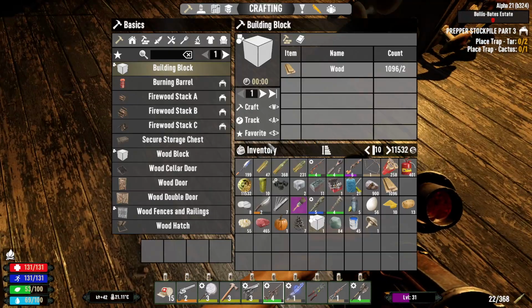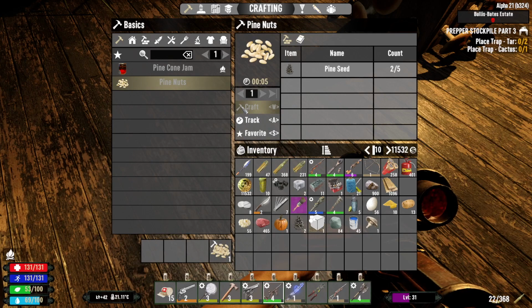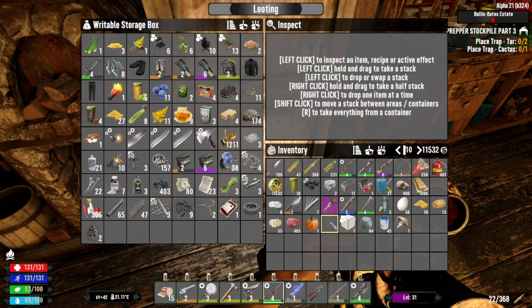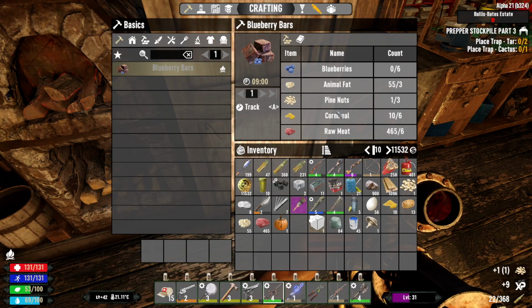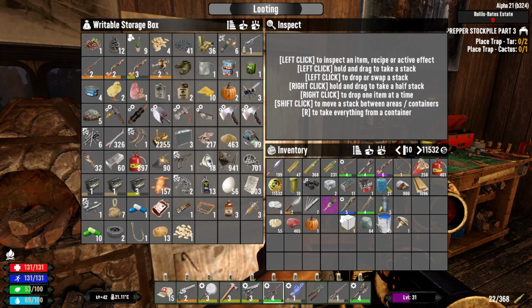I can make pine nuts. Not on there though, apparently. Recipes. We can make blueberry bars. We need three. And we need some blueberries. Sweet. Alright, let's put all this stuff back in.